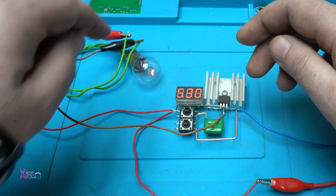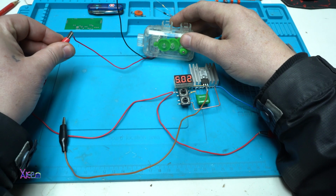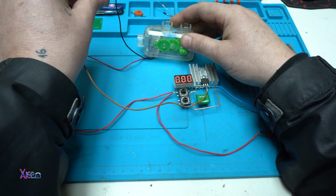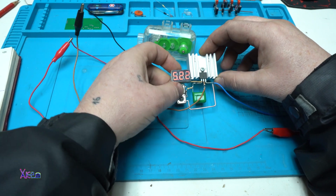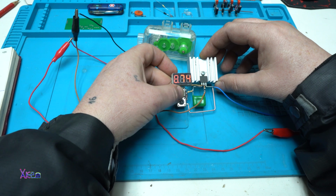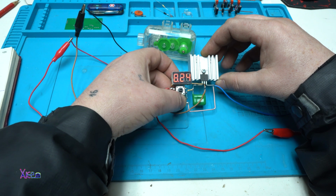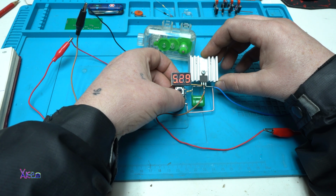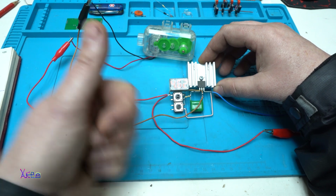Let's try with another device. Let's try this geared motor. I'm set on 5 volts. Working good.